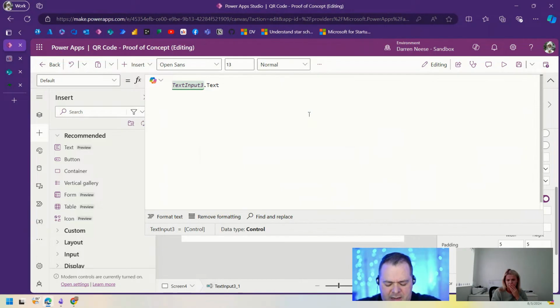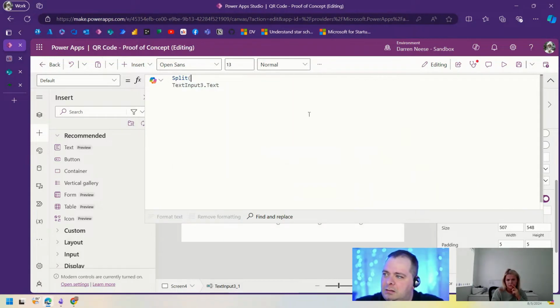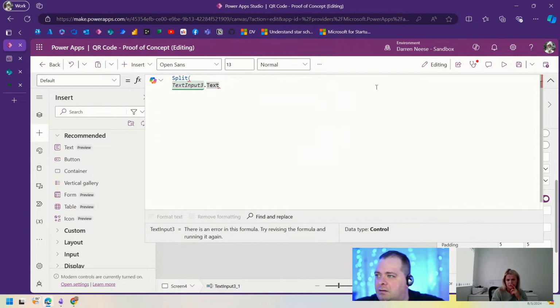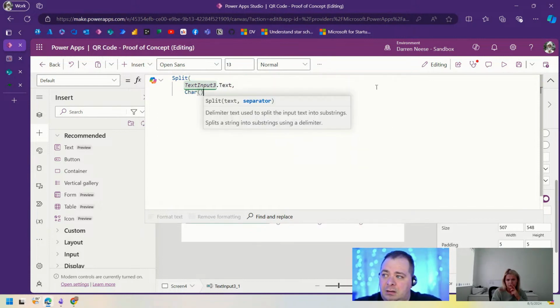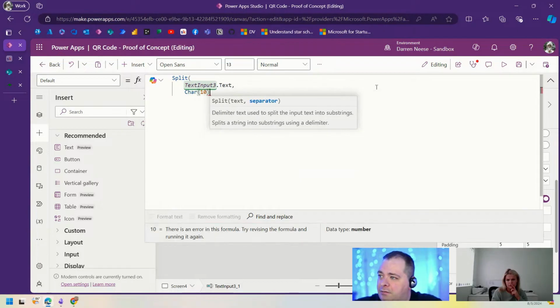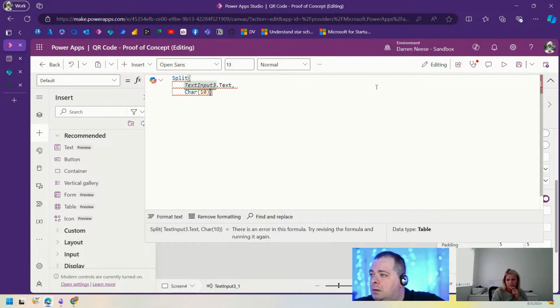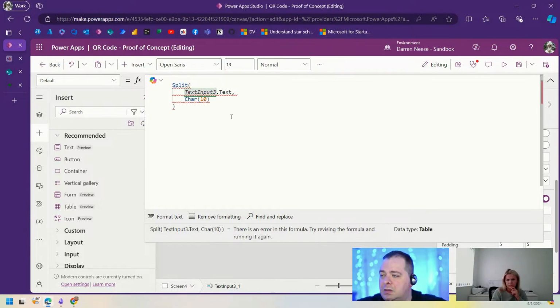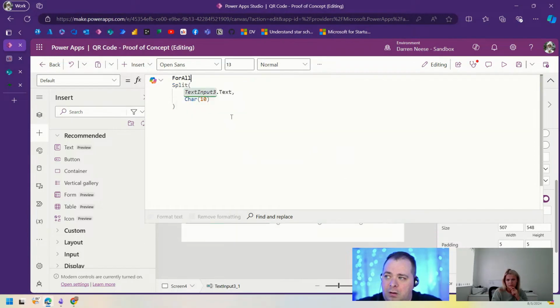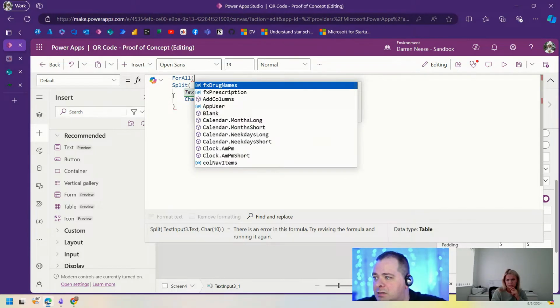And we need to do a split on the contents of that text box based on a carriage return line feed. Okay, that will do a split for us. And then we'll do a for all based on that.